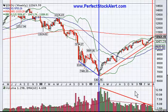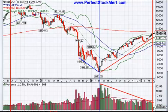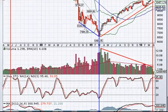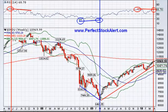This one is not as trustworthy as the RSI to me, but it's still a good indicator. You also notice if you scroll on down, you've got the overbought condition of the slow stochastic. Now, they can't hold that overbought condition for a while, so you need to be watching that. But the thing to pay attention to is the low points, trending lower while price trends higher. Bearish divergence again. Lots of conditions here, lots of signals telling us to be looking for the big move lower.